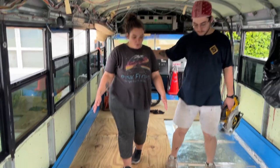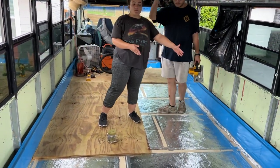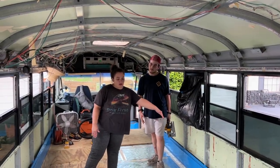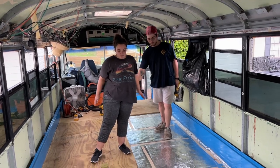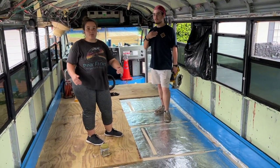This is a full piece of eight-by-four plywood. We have another eight-by-four piece, but since our bus is only seven feet seven inches on this half, we have to cut five inches off to make it even. The reason we did it this way was so that the ends of the plywood landed on the beams.